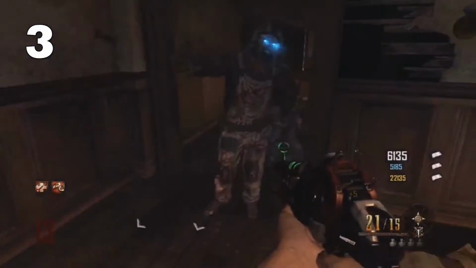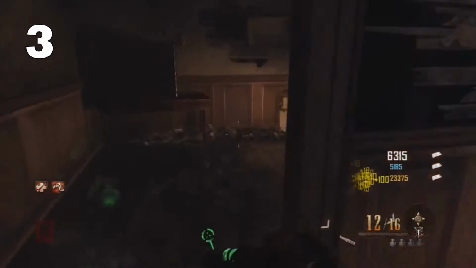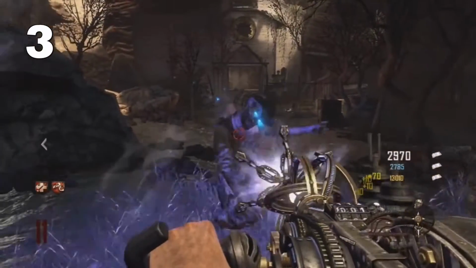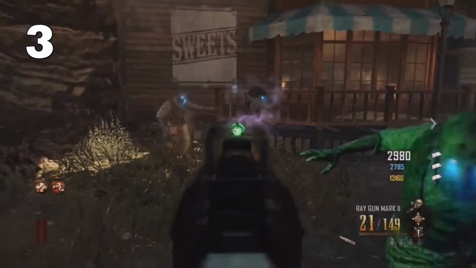But the reason why I chose the Ray Gun Mark II is simply because, besides wasting ammo, that's probably the only bad thing about the Ray Gun Mark II, let's be honest. Other than that, it's a pretty sufficient gun. It goes through trains, it shoots like a rifle. I mean, it's really damaging.